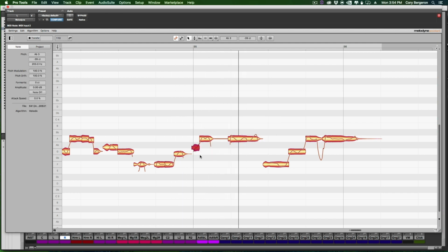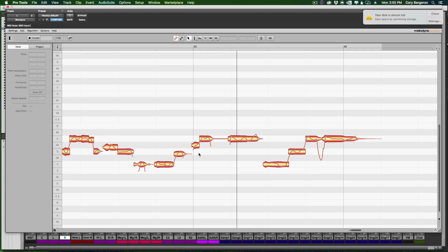I know I'm moving through this pretty quickly, but I hope that you can follow along here. So I highlighted this entire section. I said move it to the closest note. So right here we have the word break. Now the word break is an A. You can see that the start of it starts a little flat and it kind of goes into it, which is natural. That's what the human voice should sound like.